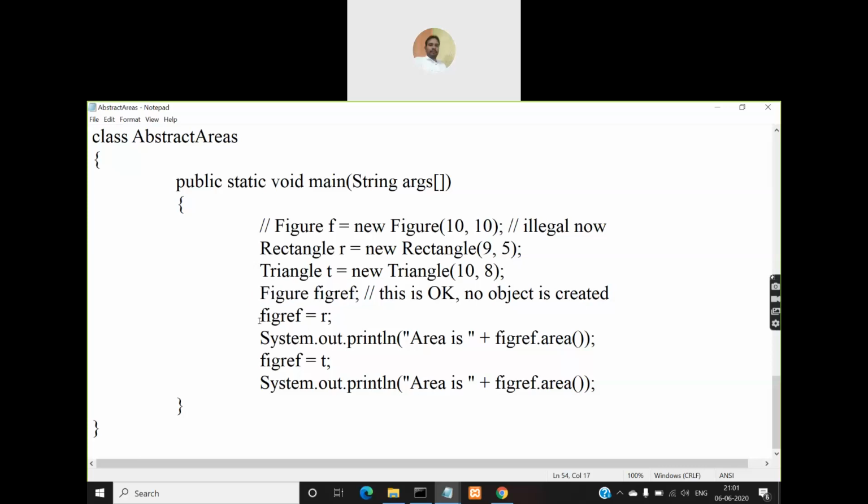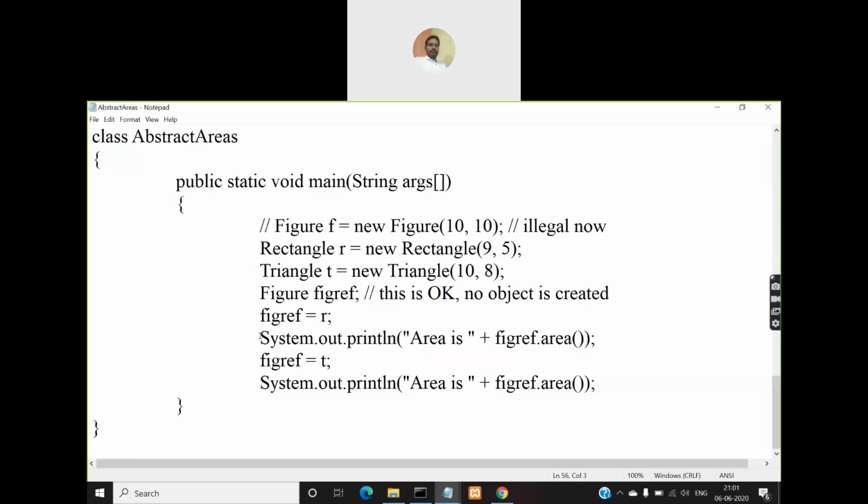So for that reference variable you can assign a subclass object, right? We did it yesterday in dynamic method dispatch, creating a superclass variable and assigning a subclass reference to it. We have seen this in previous programs. So as such, I am creating a reference variable for the superclass and assigning it the subclass object r.